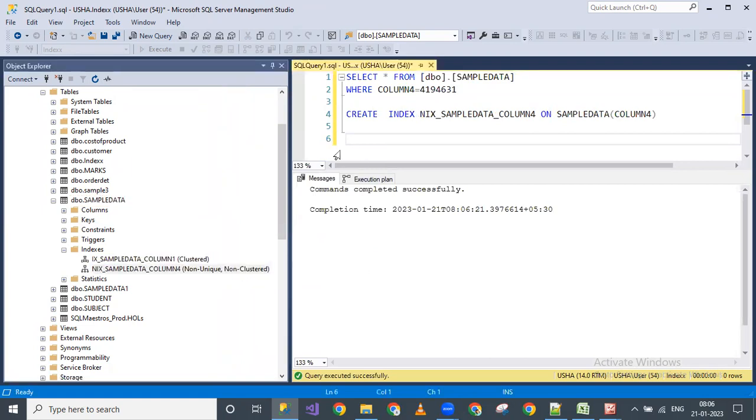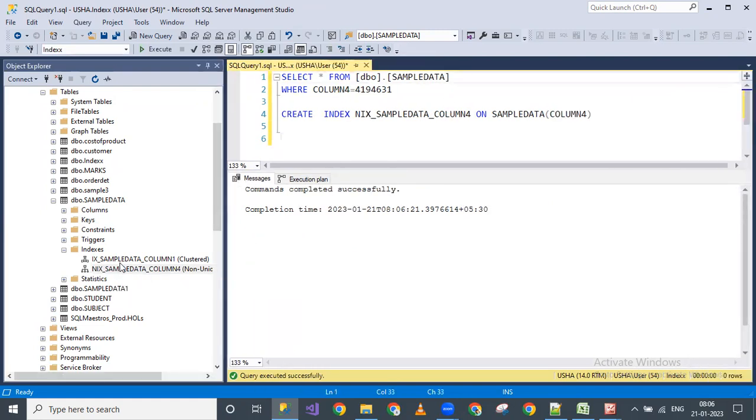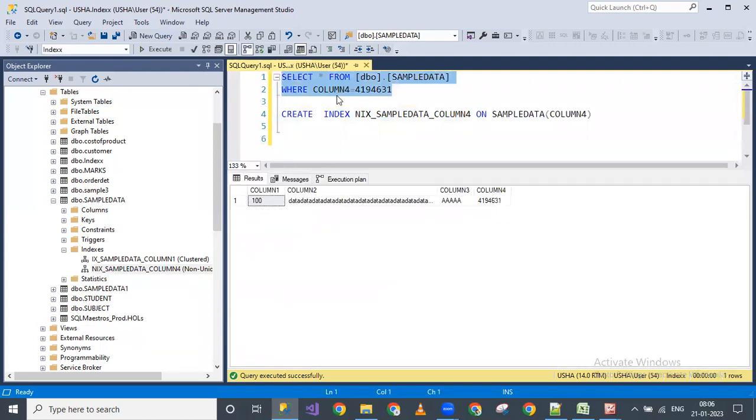So now on top of this table we have two indexes: one clustered on column 1, and one non-clustered on column 4. Now we are going to apply filtration on column 4, which has the non-clustered index. If you see the execution plan, can you expect what is happening? Will it perform a seek or a scan?